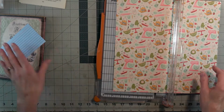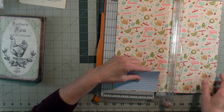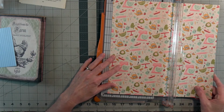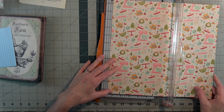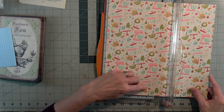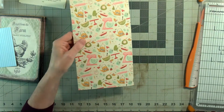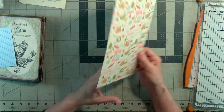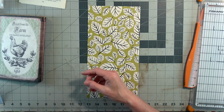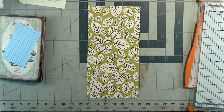Well, actually, you know what? I think we'll cut it at 5.5, and then if we take 1/4 and 1/4, that'll break down. Okay, cut it at 6 inches. Am I doing this right? I don't know. We don't know yet, do we? Okay, if we go 6 inches, then we need to fold it up, what did I say, 3? So we want to fold it up by at least 3 1/8 of an inch.